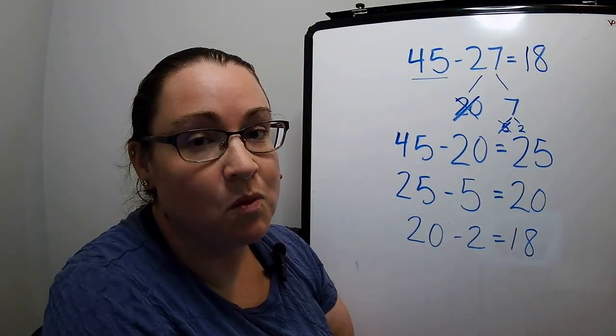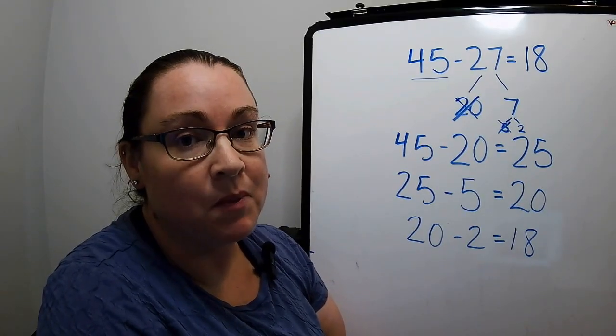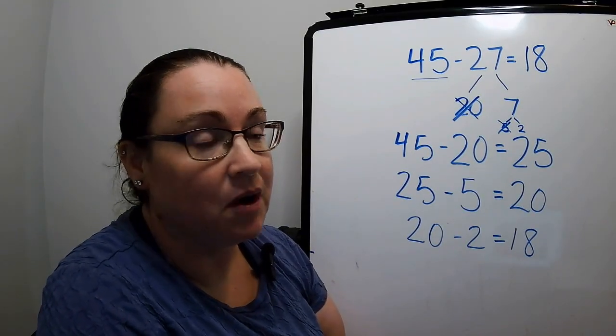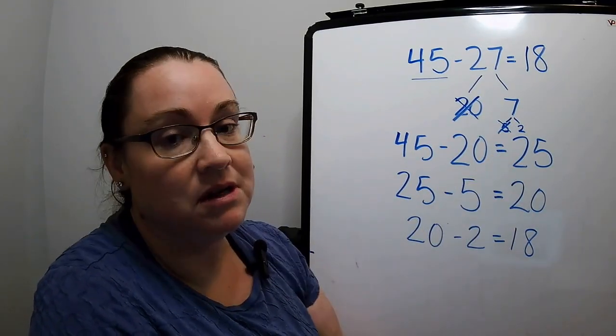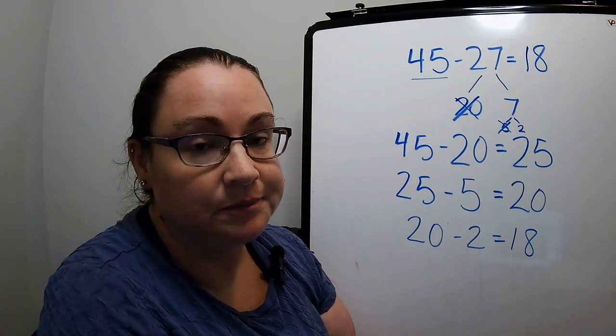This strategy works well when you teach in small groups because you can help the students break apart the different numbers into their different parts. Just like this, you can slow down there and help them figure out how to get over those friendly numbers.